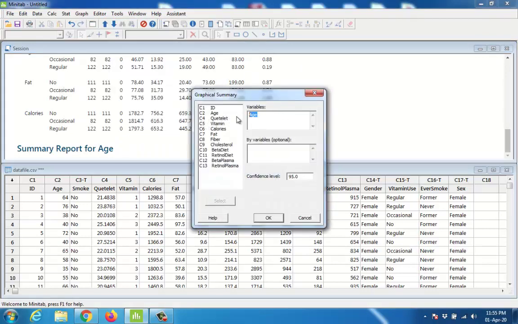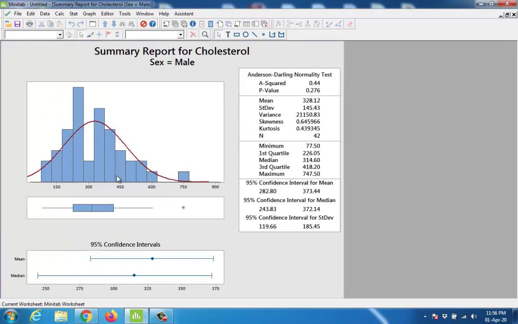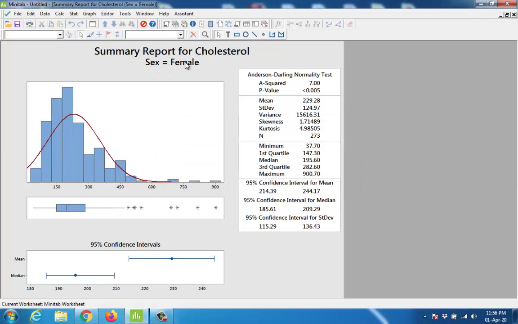For example, you want it for the variable cholesterol, and you want it separately for male and female also. Just go for it. You'll get two graphs, one for male: the histogram, the box plot, the confidence interval. Look, the n is 42 because there are 42 males in your data. The second graph is for female.